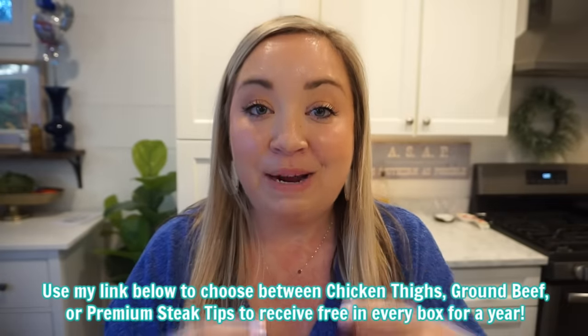Bunky's going to work our dredging station — we're going to do flour, back in the batter, then flour again. Since your hands are already going to get dirty, go ahead and stick them in there and add your little bit of buttermilk into your flour to get it a little bit wet. Try to keep one hand semi-dry and use the other as your wet hand, because if you don't, you end up with like a claw — club fingers.